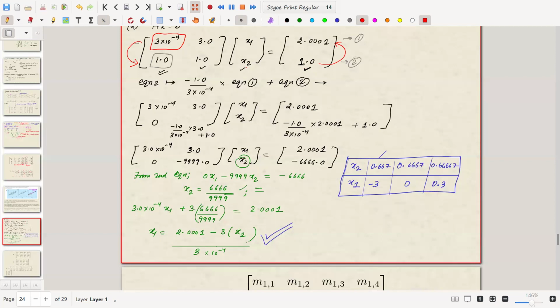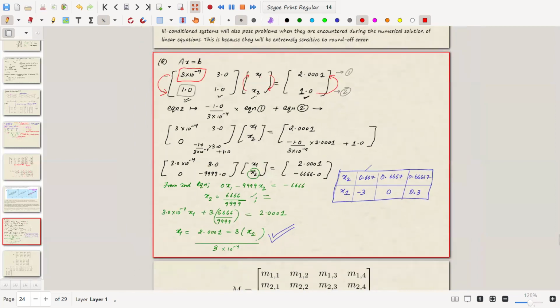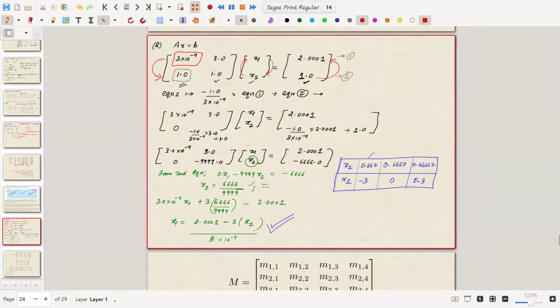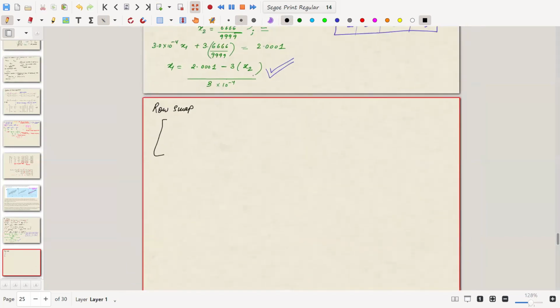Everything you are swapping. It's not like only this and this you are swapping, this one also you are swapping. Will the solution change? What does your brain instinct tell? No, it's just that you are writing the first equation in the second place and the second equation in the first place. You're just changing the position, nothing else. So if you face this situation, you can avoid it by just swapping. This we call a row swap. If you do a row swap, tell me what variables you are getting.